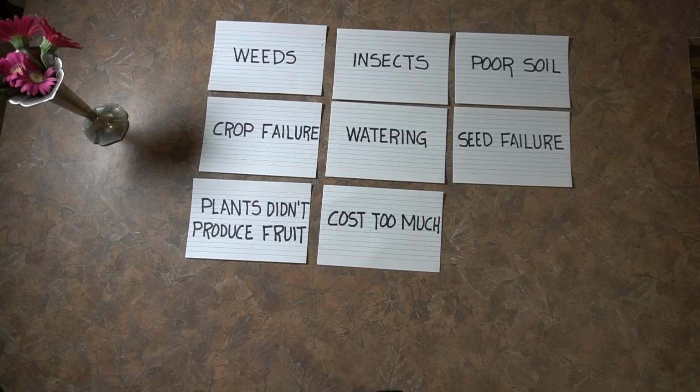Start out small and add on a little bit each year as your gardening experience increases, and you'll find that you can do this very gradually, and it's not going to run into a huge cost. Your garden should grow with your experience level. And then once you get going with your garden, remember that starting from seed is a lot cheaper than going out and buying a whole bunch of transplants. So once you get to that level where you can start seeds pretty good, you're going to do great because you're going to save a lot more money.